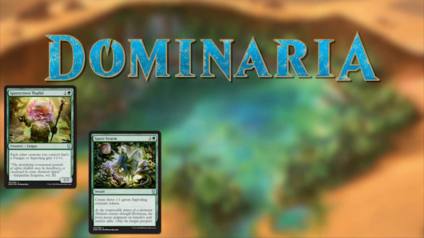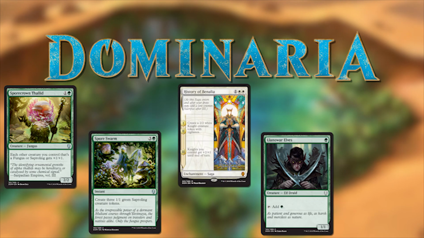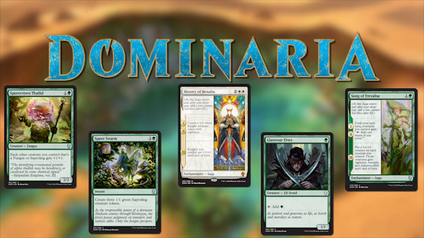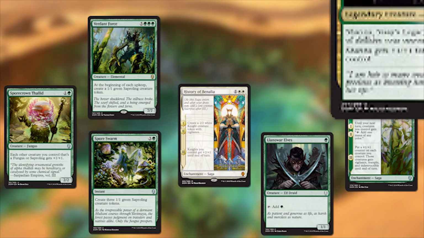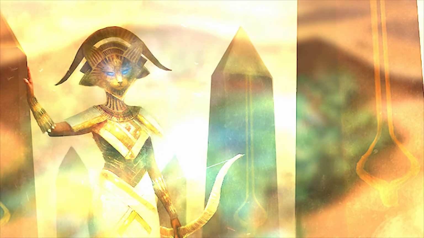Other cards like History of Benalia would be solid. Llanowar Elves is obvious as a great mana ramp option. Song of Freyalise, oh my goodness, this card is ridiculous, and I can't believe that it's uncommon. Maybe Verdant Force as a late game closer, I'm not sure on that one, but we also have Shanna, Sisay's Legacy, which could be very scary, and she comes with some evasion. I like that card a lot.